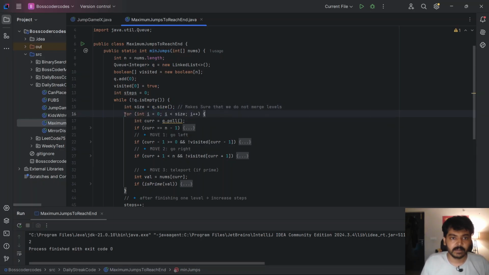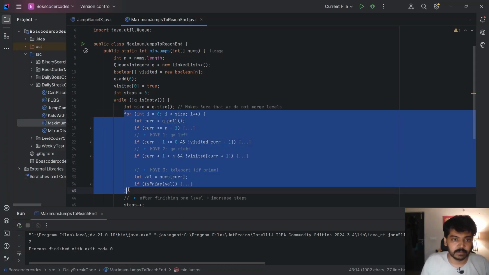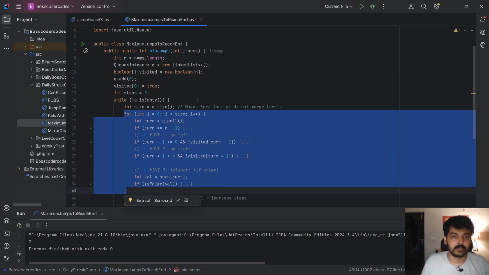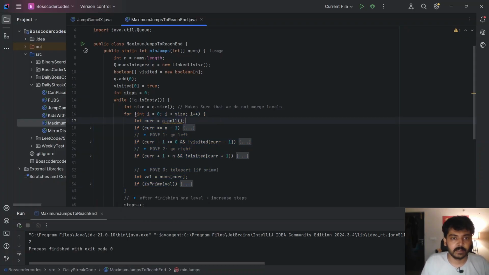Then we started a loop on the level elements. For now on the 0th level we have only one index, which is 0. So we are iterating on that. Very firstly, we pulled out the index that currently exists in our queue, in current.